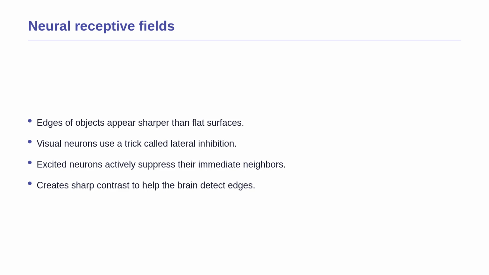In your retina, neurons do something very similar called lateral inhibition. When one visual neuron gets excited by light, it actively suppresses its immediate neighbors. This creates a sharp contrast that highlights boundaries, sending only the most important edge data to the brain.